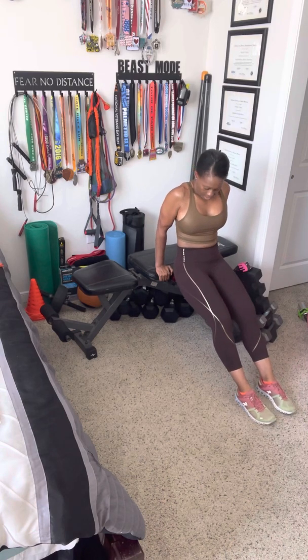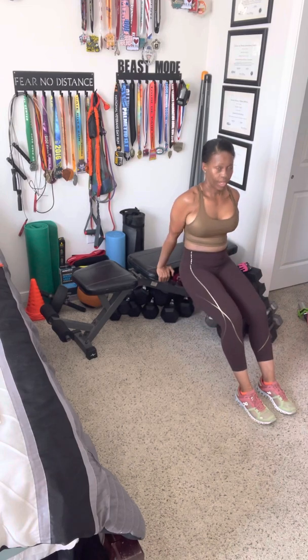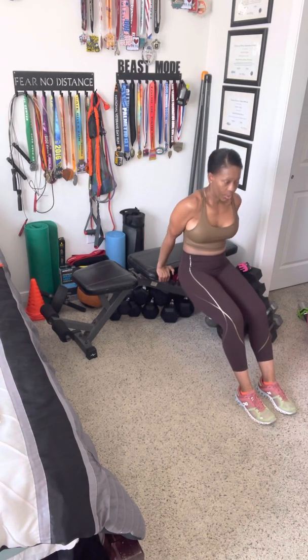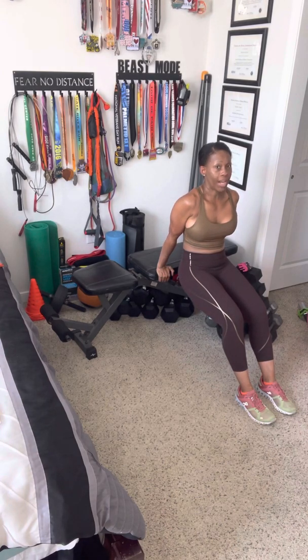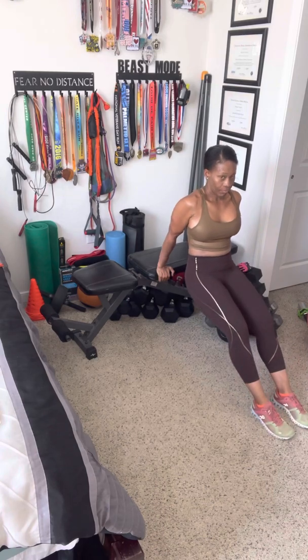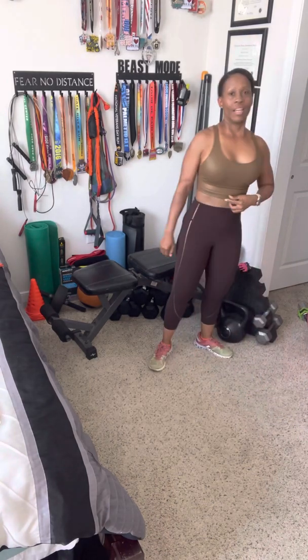So I'm bracing the back of the bench. Just gonna come down, dip it out, bring it back up. 8 to 12 reps. Down, bring it up. You'll feel the tension in the back of your triceps. Down and up. Down and up. That is a complete upper body burnout. 8 to 12 reps of each exercise.